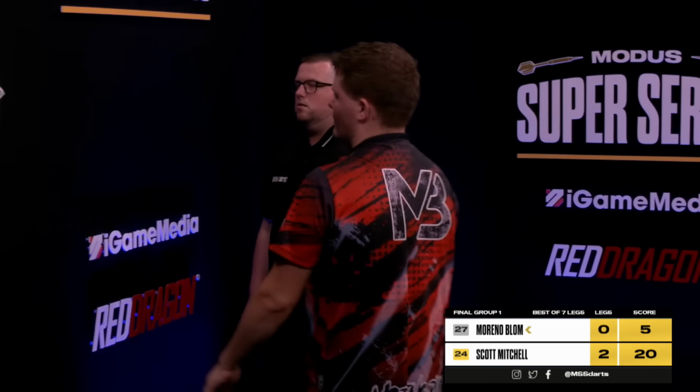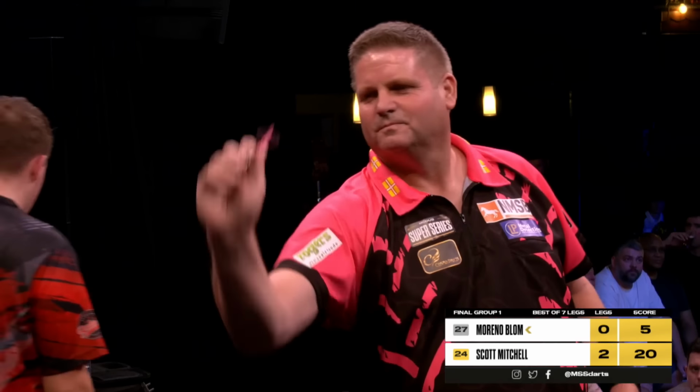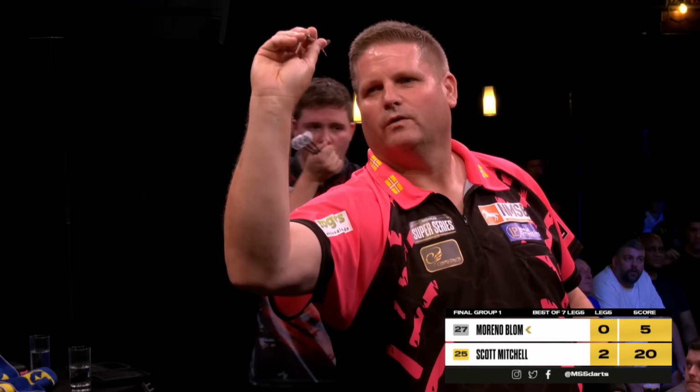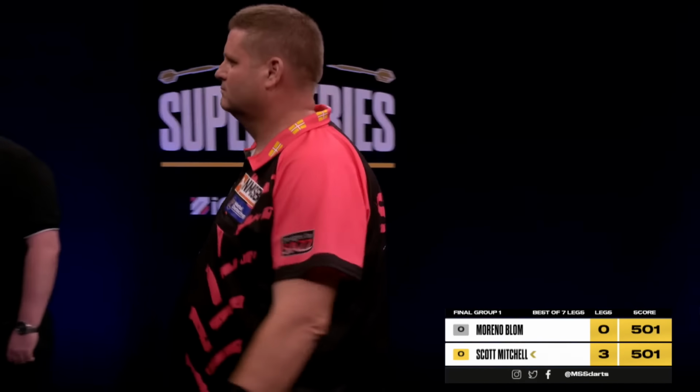He's probably in the mood where if he threw porcupines at the board, he wouldn't hit a double. It's an absolute doubling disaster for Blom. Mitchell for 3-0. It is pins double 5. It's in Scott. You don't have to look twice, I can tell you. He's done that a few times this week.